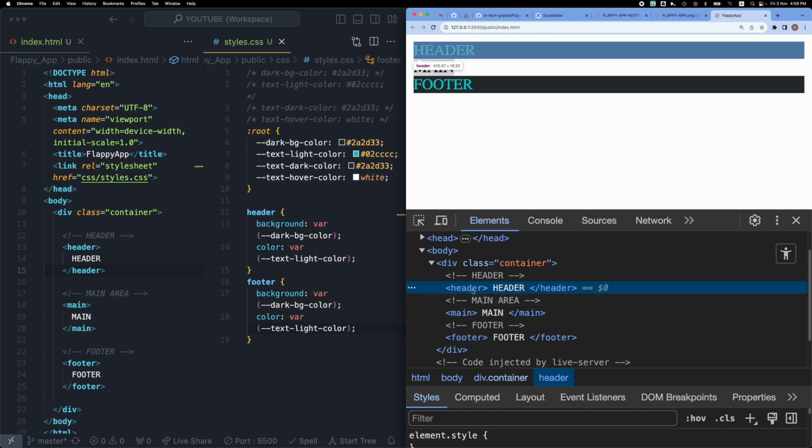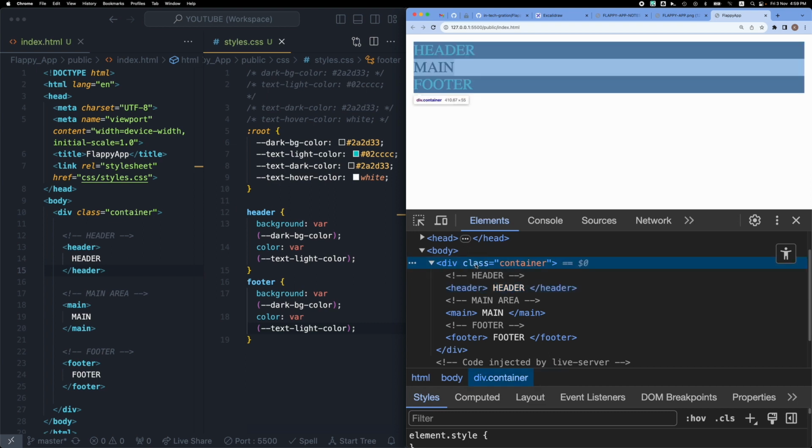So there's no space that I see visually represented when I hover this element. So this space probably isn't part of these three elements. If I go one level higher and select the container, it's highlighted and I still don't see any spaces around it. So there's another element that is creating this extra space.